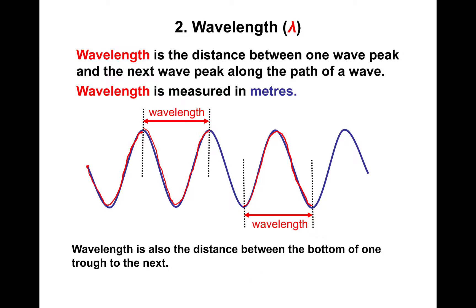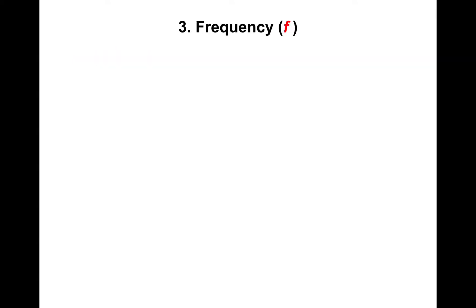So how many waves are in this image, do you think? Just write a number down. See if we get this right. There's four full waves and then this is one full wave. The next one is a full wave. This one. Then this one. And then we've got a quarter wave. So that's four and a quarter wavelengths. Hopefully you got that right. Right. So we've done amplitude and wavelength.